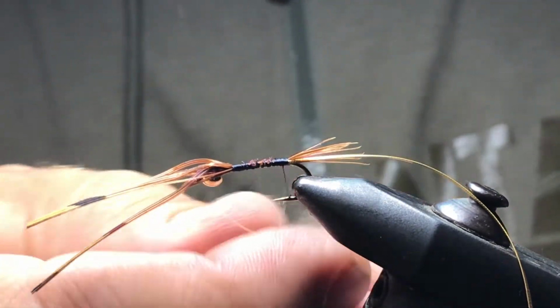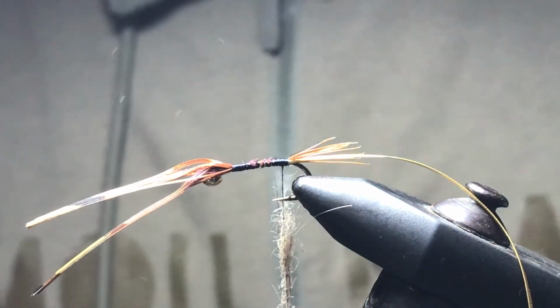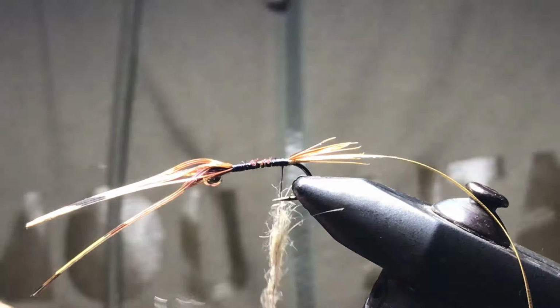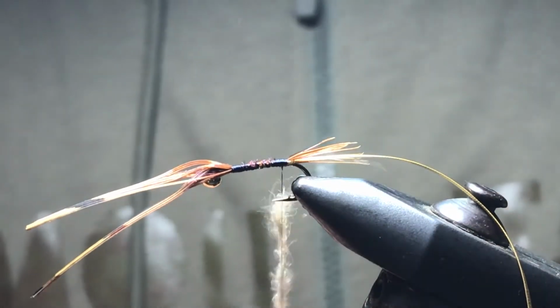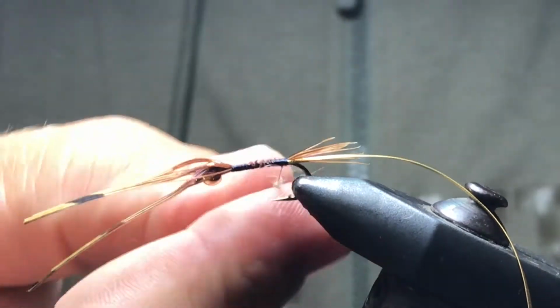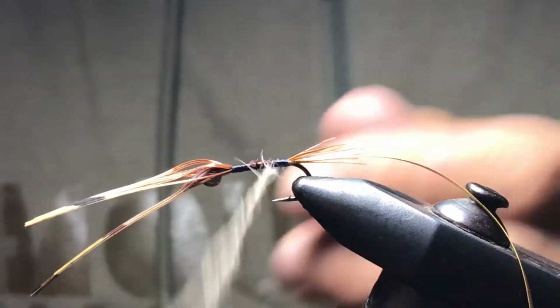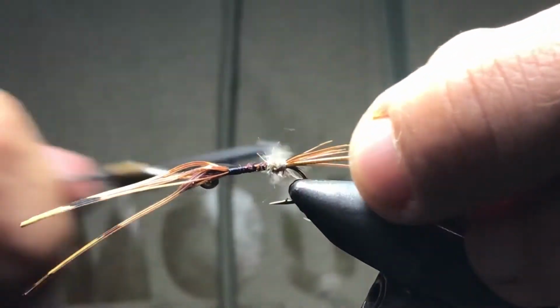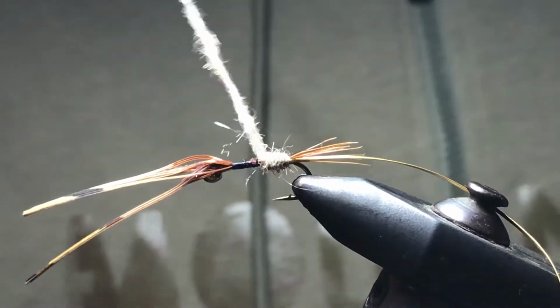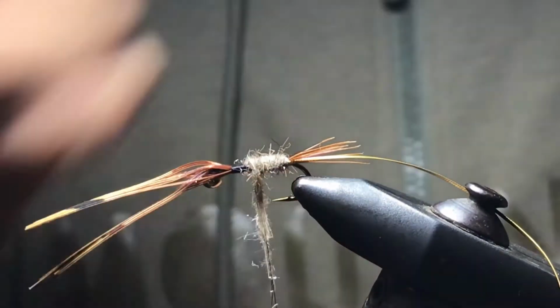I'm going to skip that one and just put on a fairly good size dubbing pile on here. And I'm not using wax at all, but you can if you want to wax up the thread so it sticks a little better. I'm just going to start wrapping. Start right towards the back. As you go forward, you just keep building it up, and you're kind of building a little bit of a tapered body. You can see that kind of comes unwound.